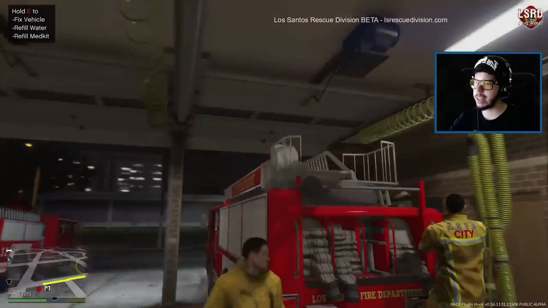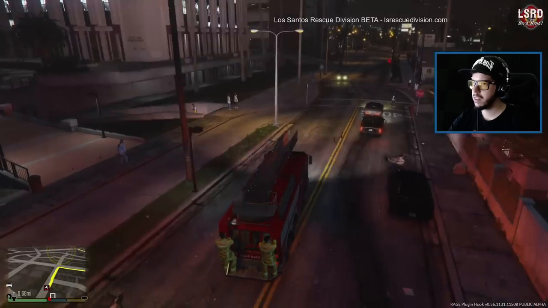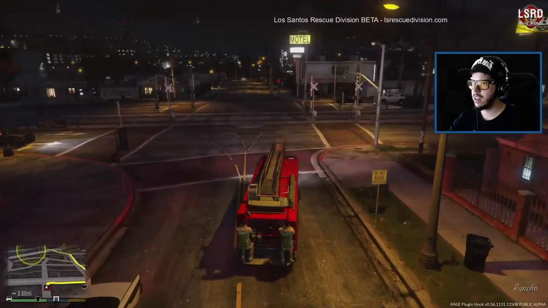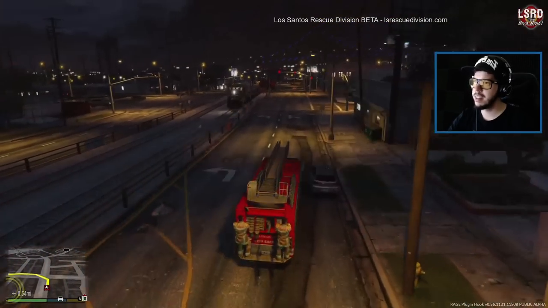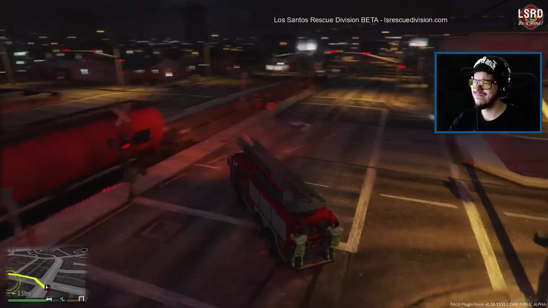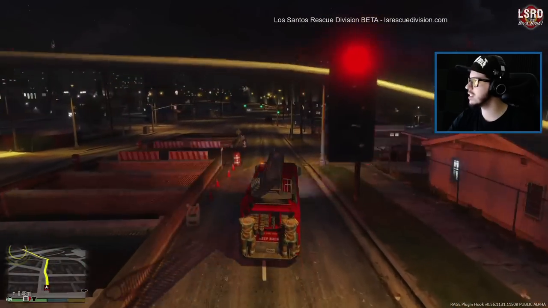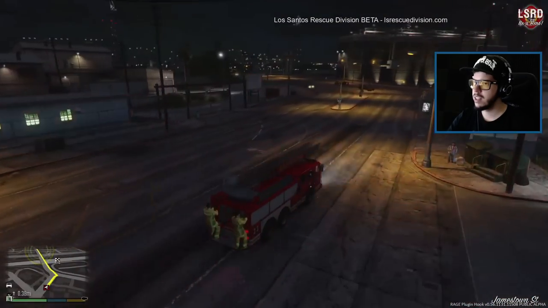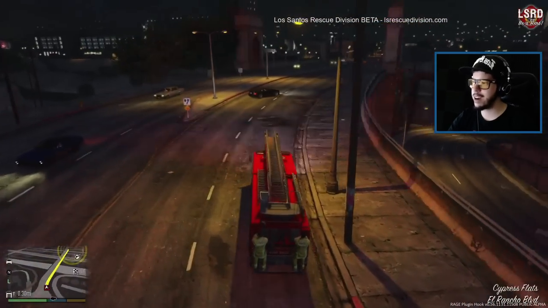Let's go, people, get ready, let's go. Ambulance, keep moving. We're coming in hot. This train is really messing our flow. There we go, we got it. Let's keep moving here. It's an emergency! Out of the way! Let's keep booking it. The perfect firefighter drift right there.